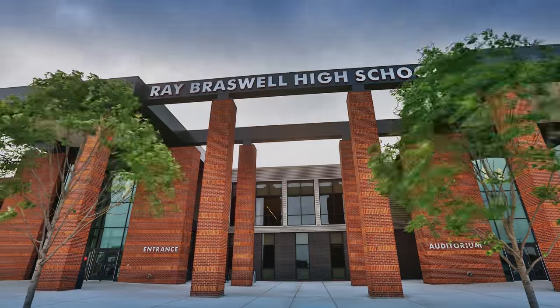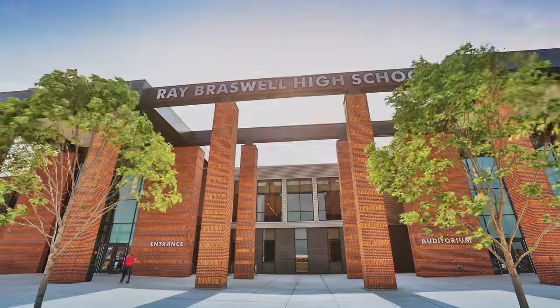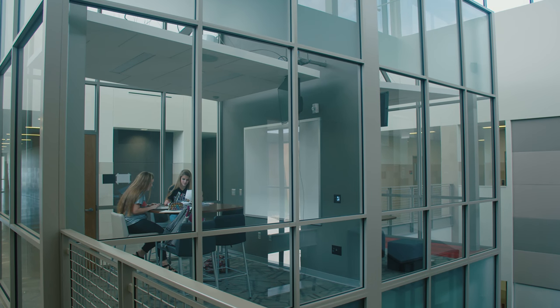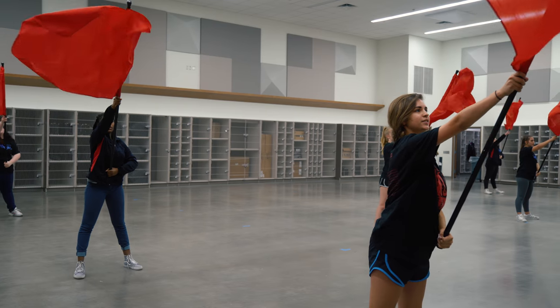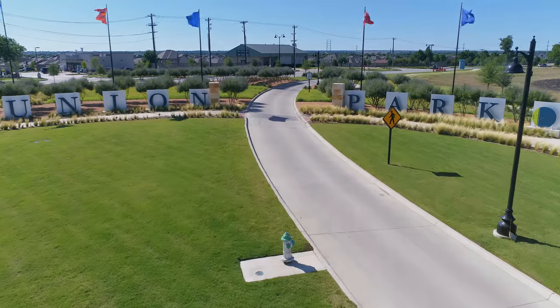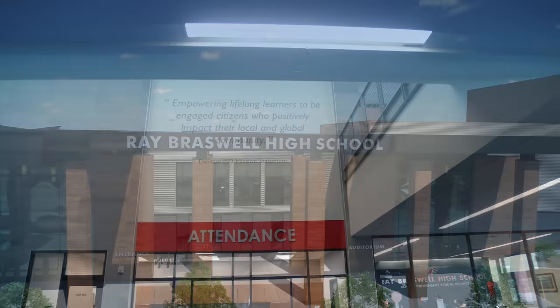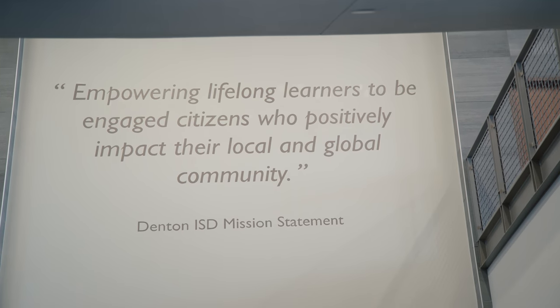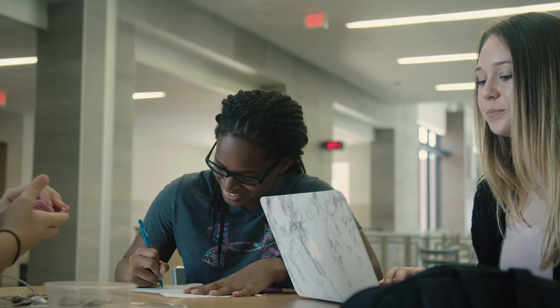The opening of Braswell High School on 380 this past year has really provided the K through 12 opportunity for the kids that live here in Union Park. For so long the students in this section of our district were divided between Denton High and Ryan High. Now in partnership with Union Park, we see the school as that beaming sense of pride to pull all those things together, and we talk about being engaged citizens in a local and global world and environment. We want to instill that in them and teach them those responsibilities.